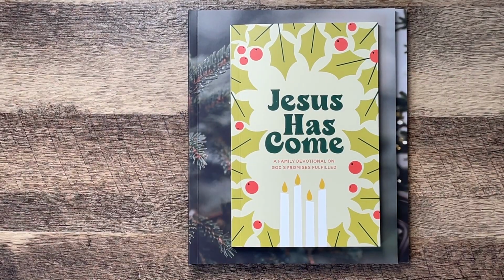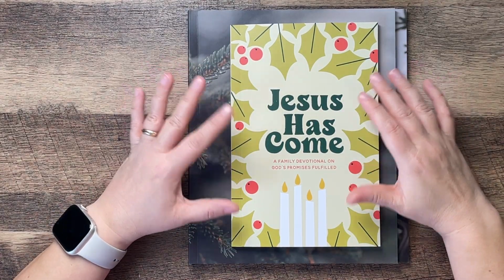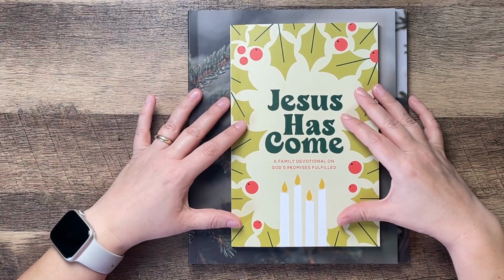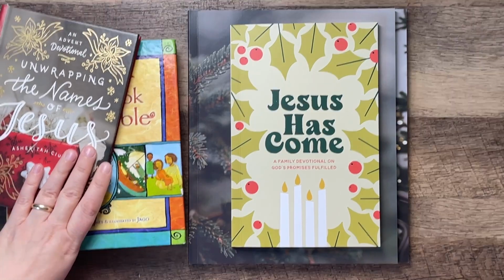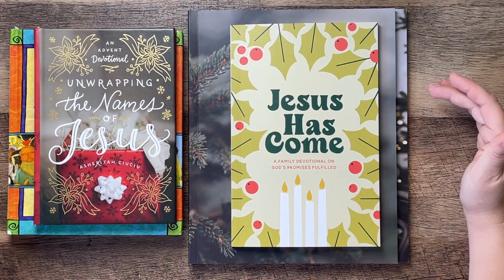I love the Write the Word journals. They are something that I have been using since they came out from Cultivate What Matters. And I really like to focus on a scripture and be able to reflect on that scripture. I really like how those are set up. So that is what we have planned for Advent resources for 2022.